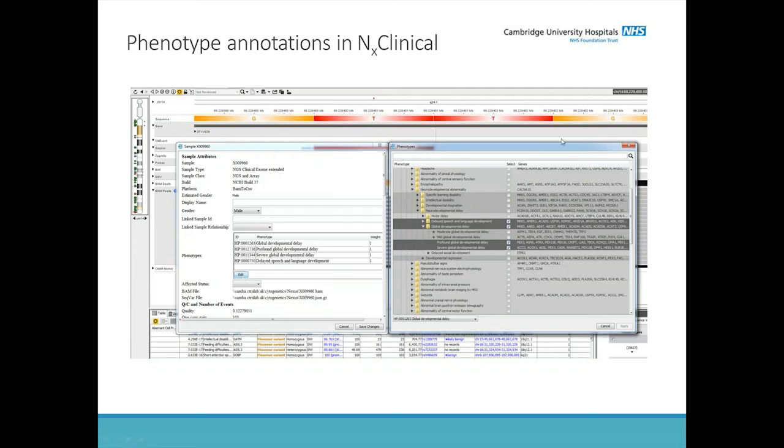Once you press the edit button, you get this phenotype screen where you can type your phenotype, for example, developmental delay, and then you will get this menu of developmental delay HPO terms, which you can click. In this particular case, the patient was referred for delayed speech and language development, and developmental delay, which was classed as severe or profound.